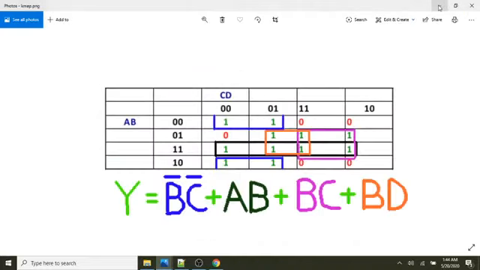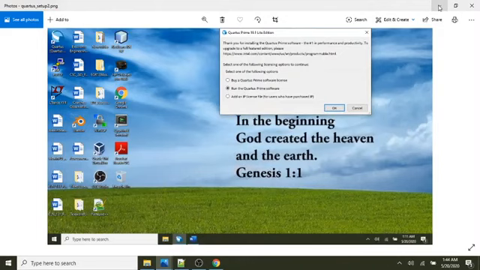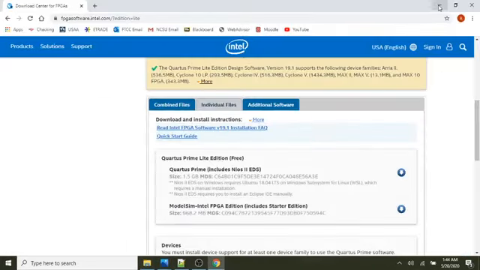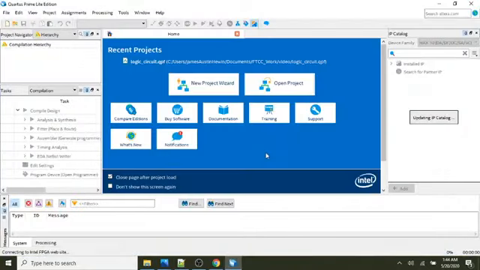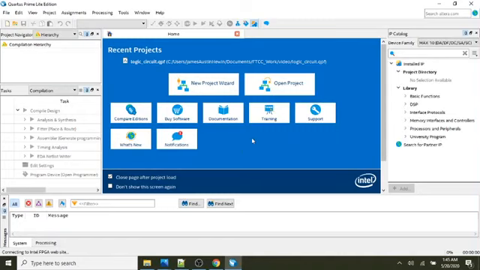All right, so let's go run Quartus. It creates this desktop icon here. See, this is version 19.1. Okay, so this comes up here, and you just create a new project. And what I'm going to do, just to keep things contained, is go ahead and create a folder.